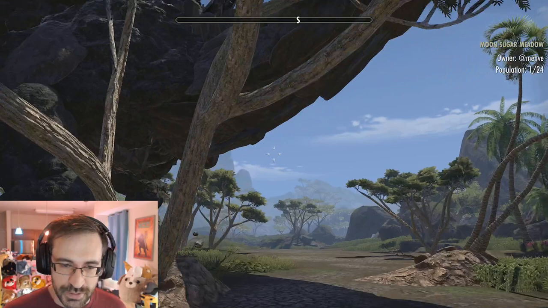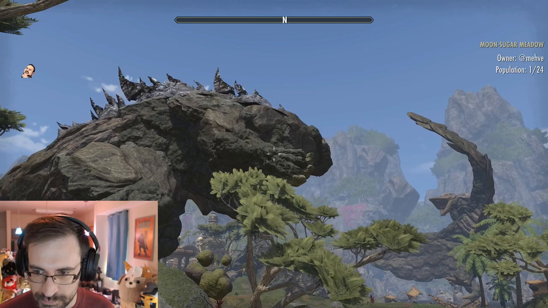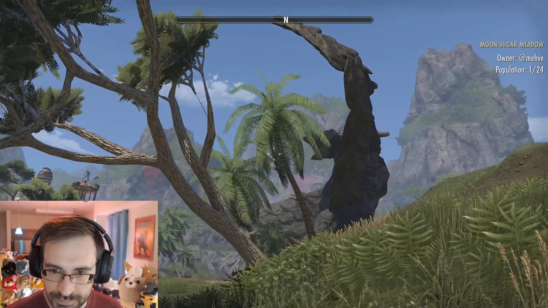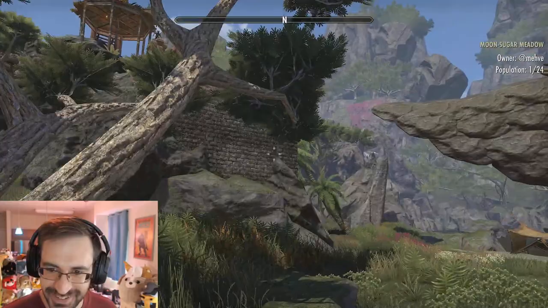It's a big place. Moon Sugar Meadow is a pretty large space here. Oh yeah, this is a good angle for the fight. Okay, absolutely amazing. Ah, Godzilla teeth. Okay, well, I think I will.